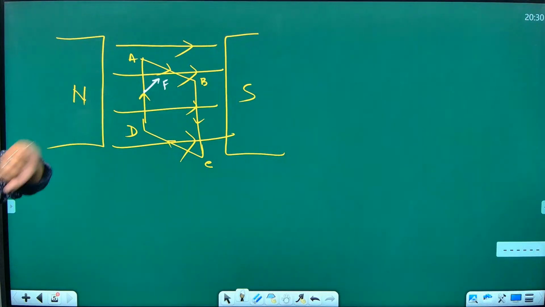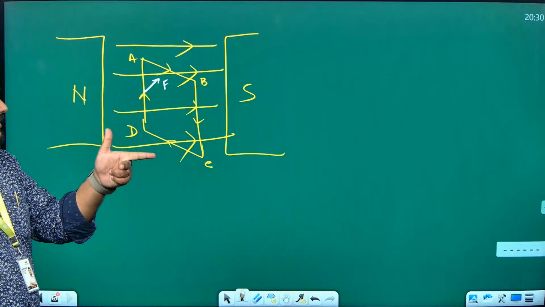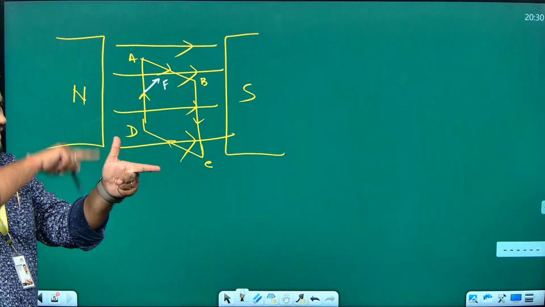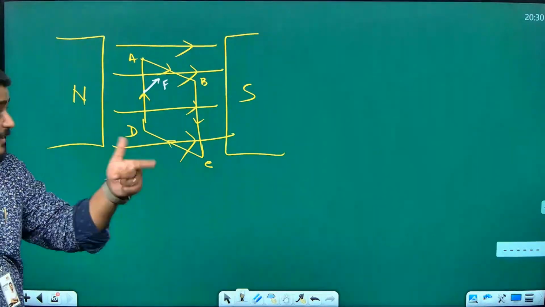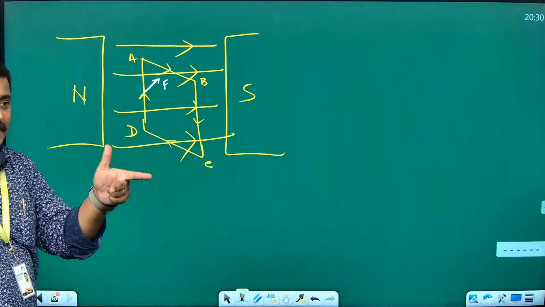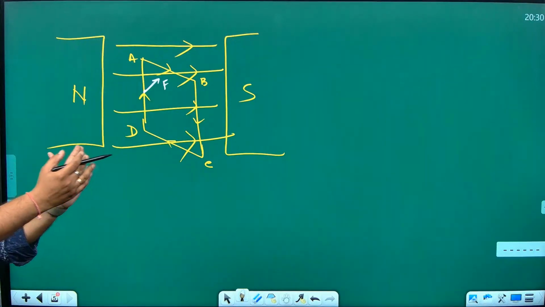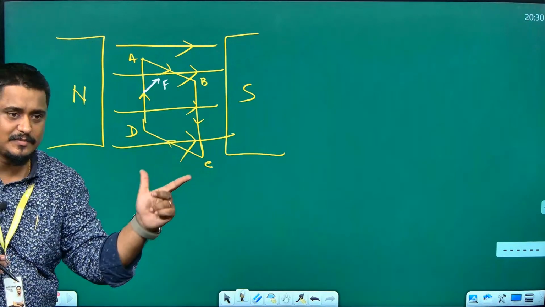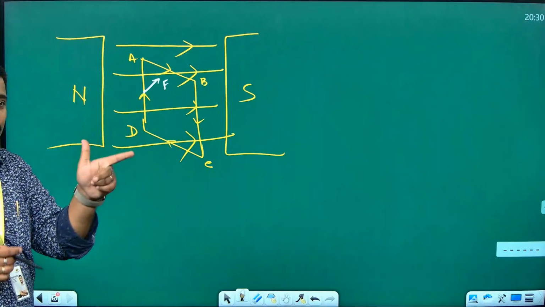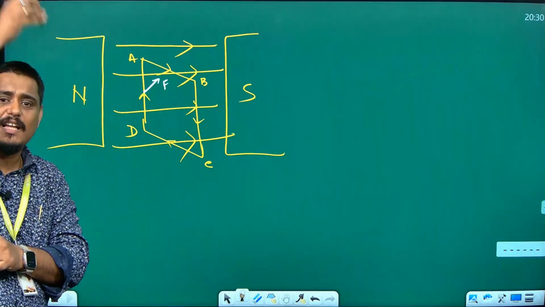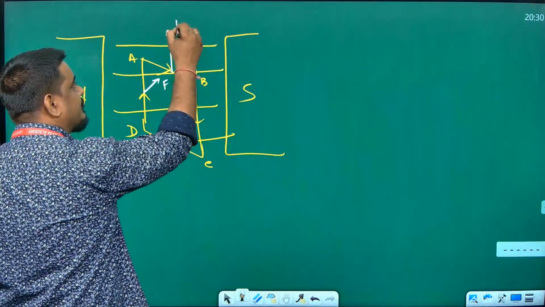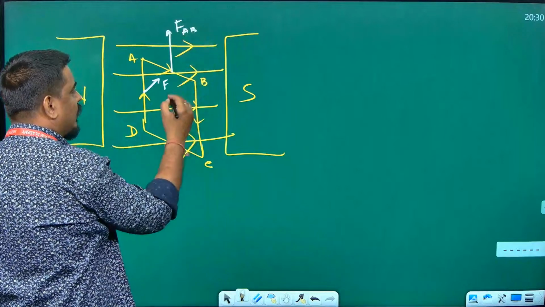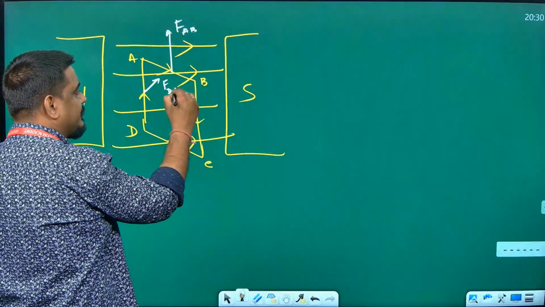to the wire AB? Once again, the magnetic field is in this direction, and the current flows from A to B, upward. Wherever it may be, it will always be upward only. Understand the difference between DA and AB. For DA, as the coil is rotating, the force keeps moving, right? But in the case of AB, however it rotates, the force always acts in the upward direction only. So the force will act upward for AB. This was the force for DA.